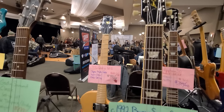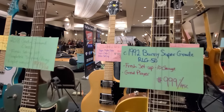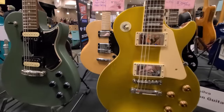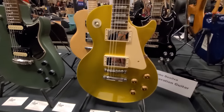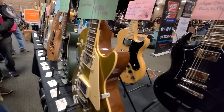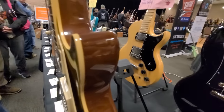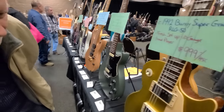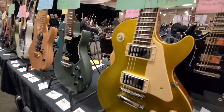Hey, I might have to buy that. It's a Burny, but it'd be better if it said by Gibson. It's not an Orville, it's a Burny. I think we'd see one of those here. It's a 92. And it's mint. There isn't a scratch on that. Wonder if it has a case.